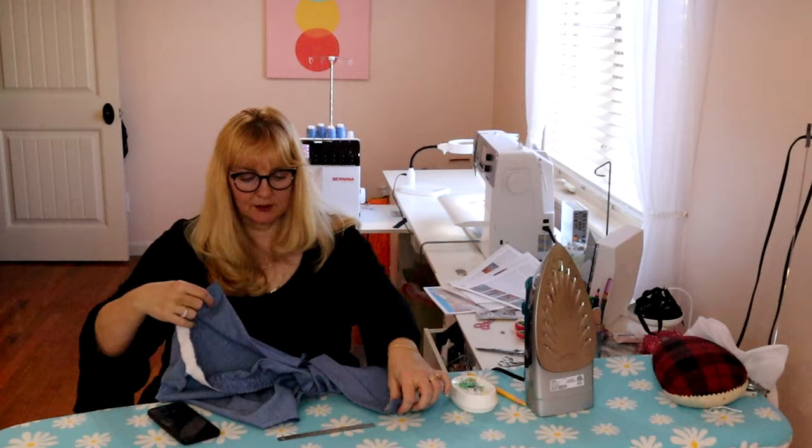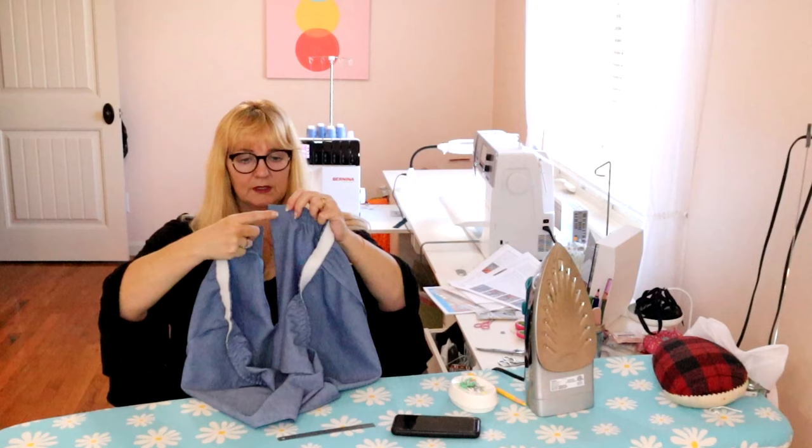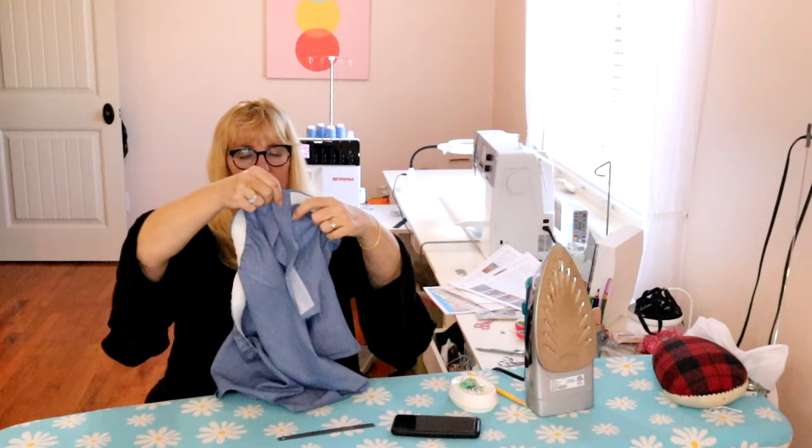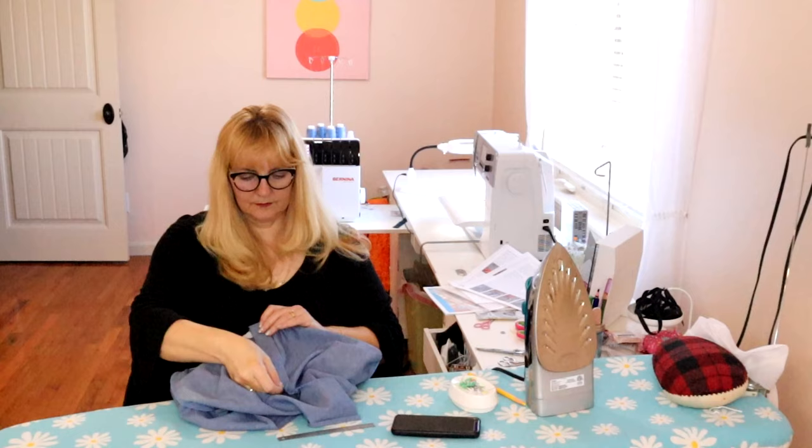We're going to line everything up before we go any farther. We're going to make sure everything lines up down here at the crotch. This is the right side, okay? This is the one that's been doubled over, and this is the one that has the quarter inch seam allowance. So we're gonna flip it. So this is what it looks like on the inside, and these lay right on top of each other, like this, okay?